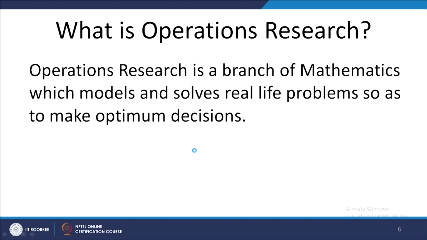So, what is operation research? Operation research is that branch of mathematics which is used to model and solve real life problems in such a way that an optimum decision is made. So, wherever there is a decision making process, the optimization techniques and the operation research techniques come in handy, whether it is a day-to-day activity or some advanced engineering or science or business or financial applications.